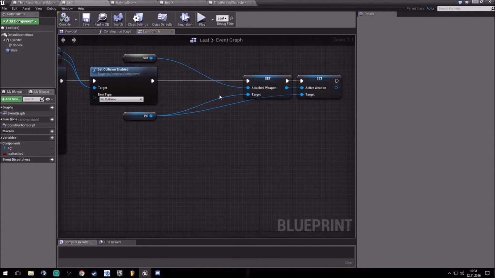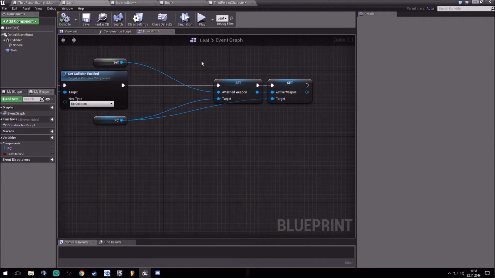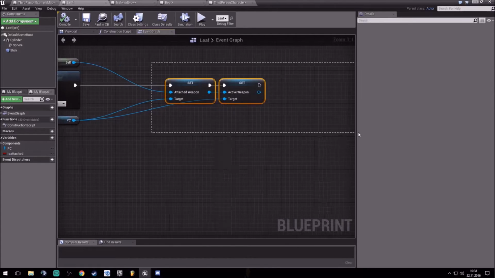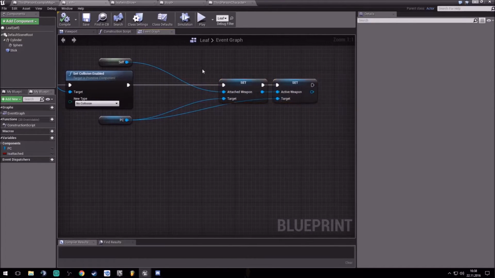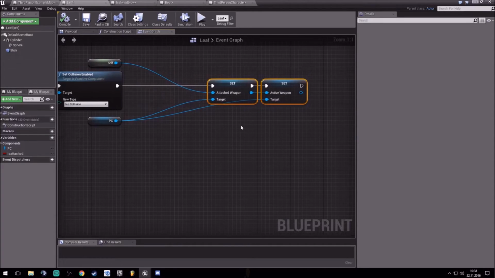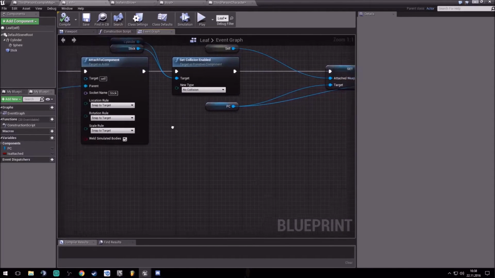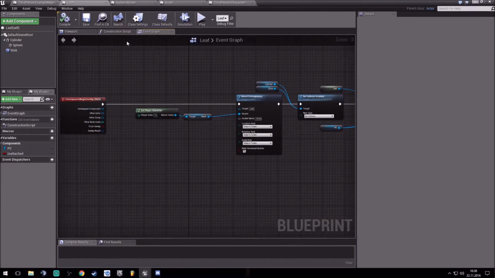After this, you make an attach and activate weapon, but this is not necessary because it's just for if you have more than one weapon to equip. Yes, that is the leaf, so we go straight to the leaf wind blow, the actual event driven actor.